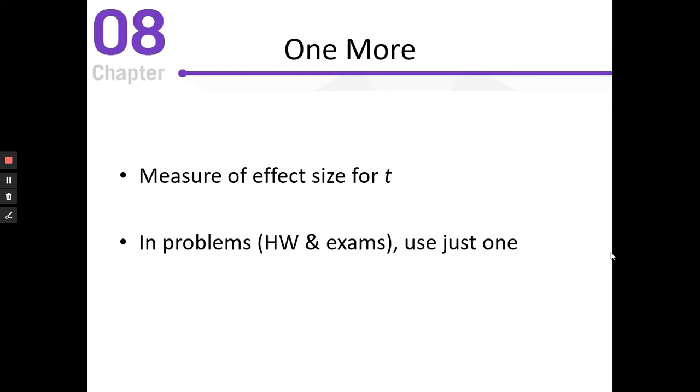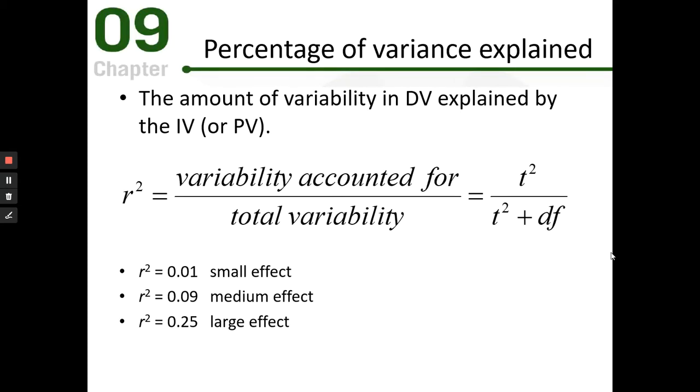And then we have just one more measure of an effect size for a t. The t is the statistic we're going to do. That thing is called R-square. This is just telling us the percent of variance explained, and we'll talk about this in the next lecture. So if this doesn't click right away, don't worry, we'll talk about it more. Basically, the formula is on the right-hand side. We're going to take our t and square it. We're also going to put that on the bottom, so we have t squared plus degrees of freedom. This tells us the percent of variance in the DV that's directly linked to the IV.